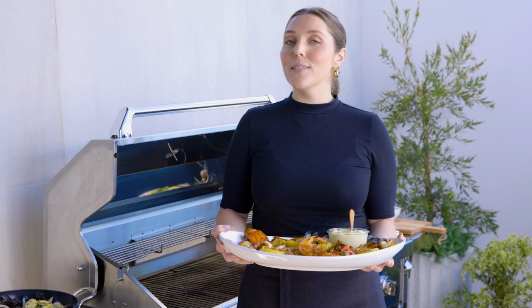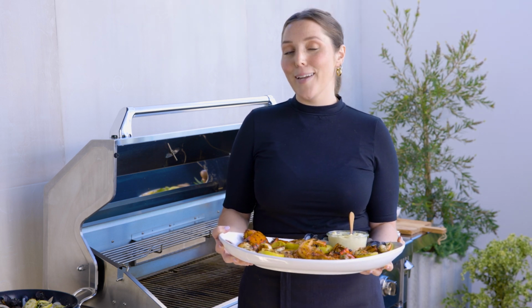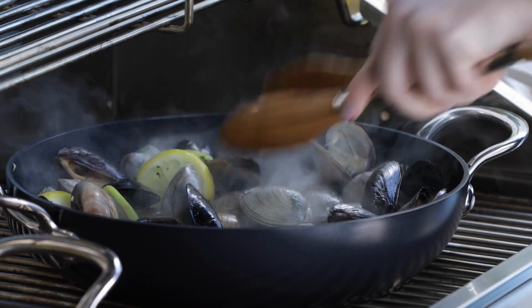And there you have it, the perfect, fresh and flavorful summer meal, all made right here on my grill. Made easy thanks to GreenPan Outdoor Cookware.